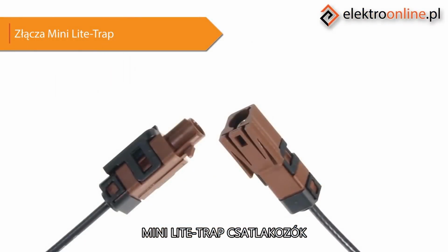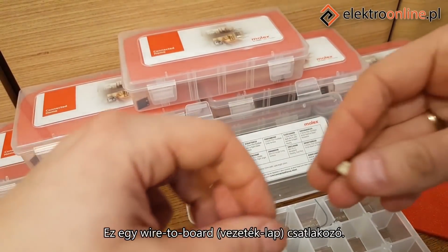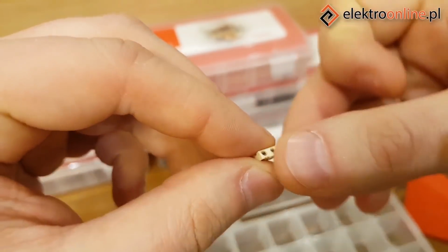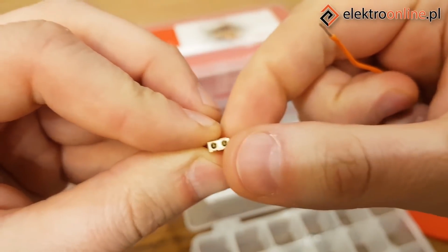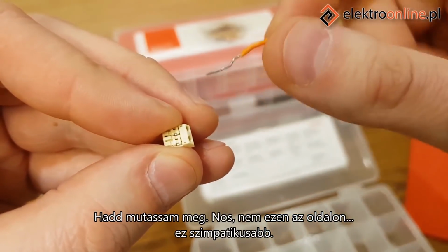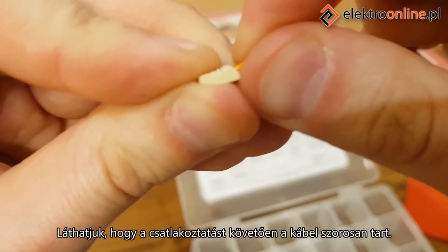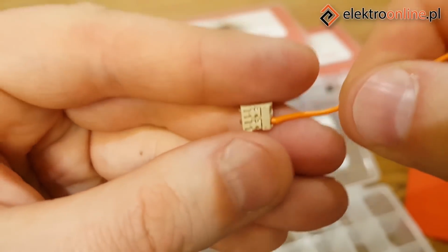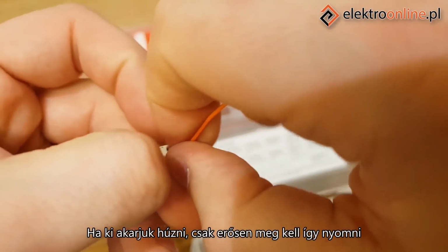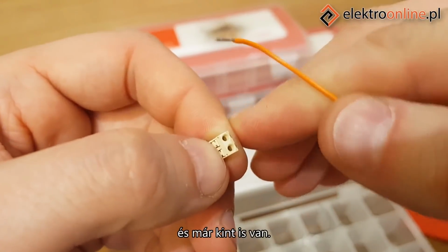Mini light trap connectors. Another connector comes from the Mini Light Trap series. This is a wire-to-board connector. It is used for directly connecting cables. I'll show you how, well, not this side. This side looks better. We can see that the cable holds firmly after connecting. If we want to unplug it, just press hard like this. You need to have slightly longer fingernails. And the cable is unplugged.